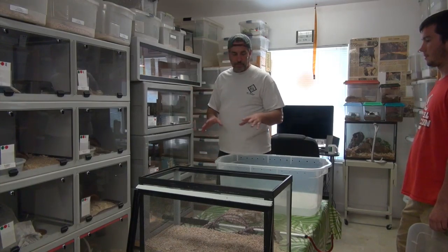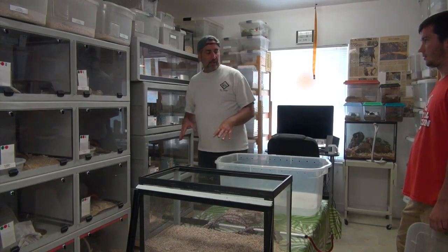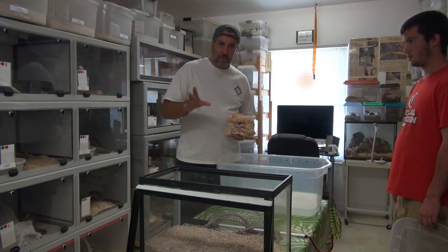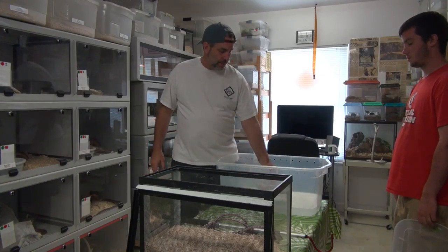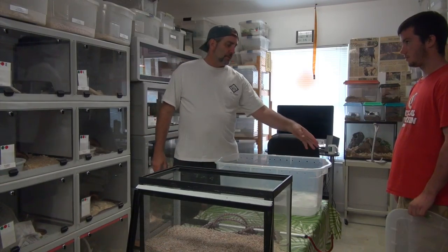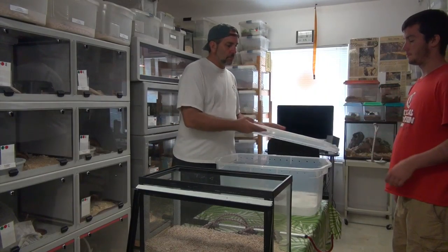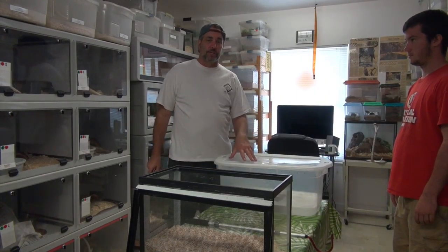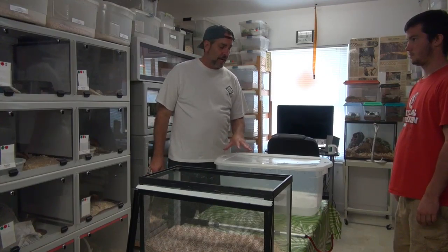What I need to do is take this snake and put him in this plastic Tupperware container. One thing that's always worked for me is I take a rock. I got this thing filled up with water just enough to completely submerge his body, and I'm going to put the rock in so it gives him something to rub up against. Then I'm going to put this lid on top and use bungee cords to secure it so there's no way for this animal to get out.